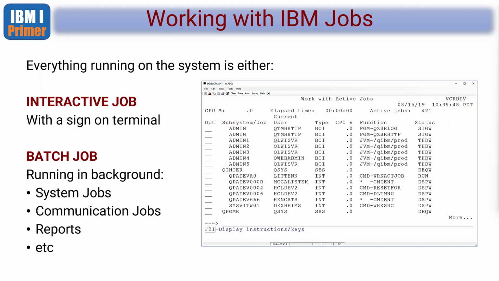Communication jobs are started by a remote system. Think of something like a web service making a call to your machine to retrieve order details. The web server might be configured to submit a quick job that will gather that information and return it to the caller. And again, the key to all of these processes is the job ID: the job name, the user, and the number. System jobs are always running. This is one of the great things about IBM i. It spawns and handles its own machine requirements, but various system jobs are always running at different times of the day and doing their own things.